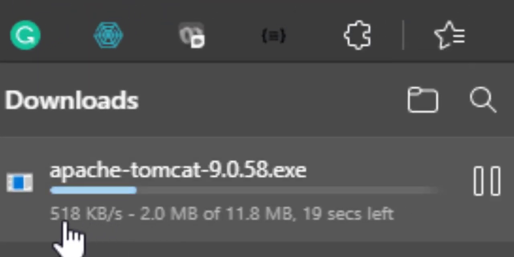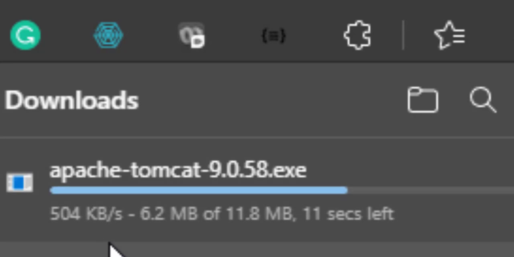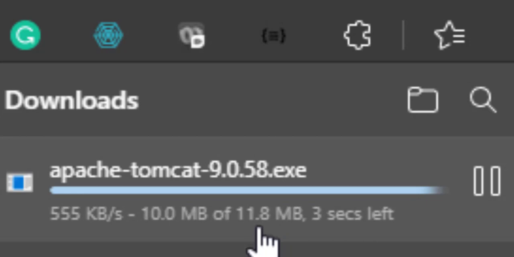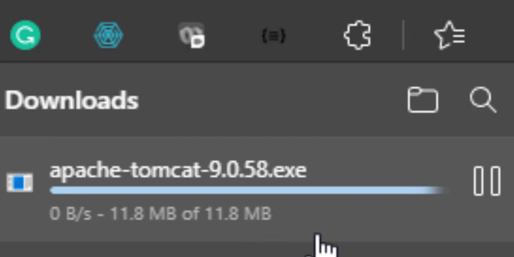And then if you look at the right hand top corner, it is already downloading, and this will take a few seconds, less than 30 seconds. 7.7 MB it is downloading, and total is 11.8 MB. So depending on your system's speed, it will download. Now it's simply downloaded.